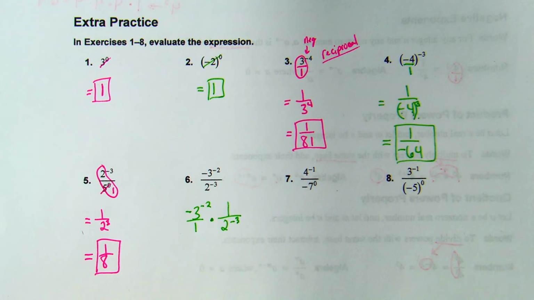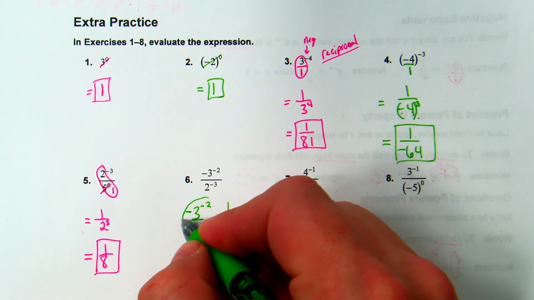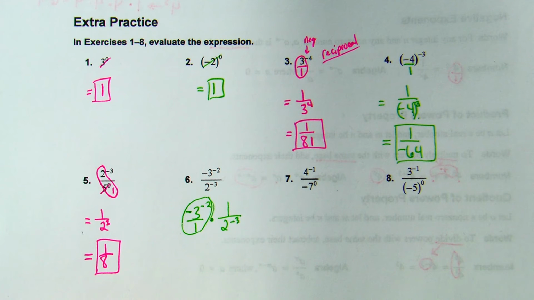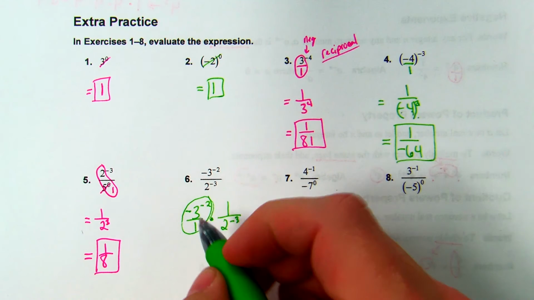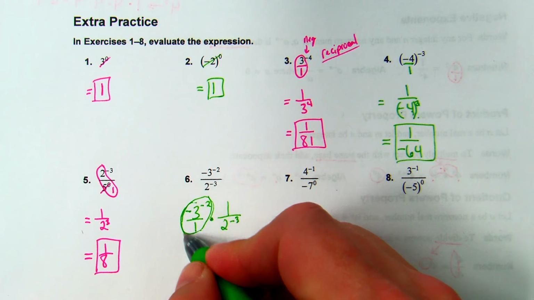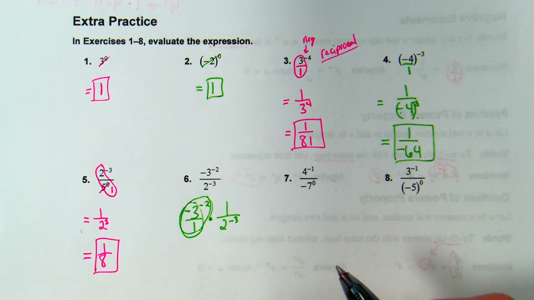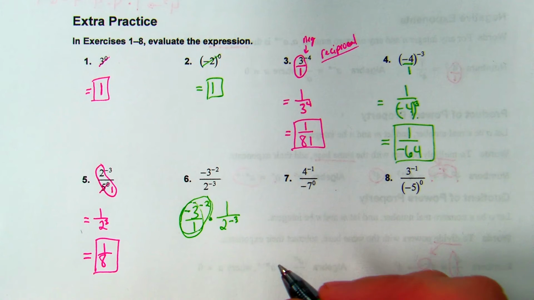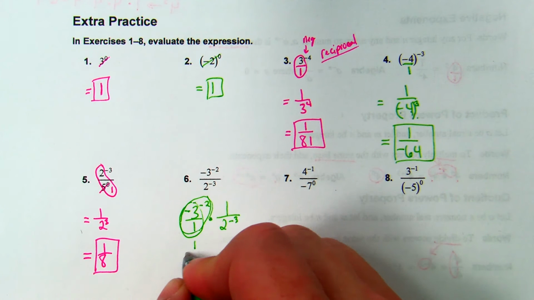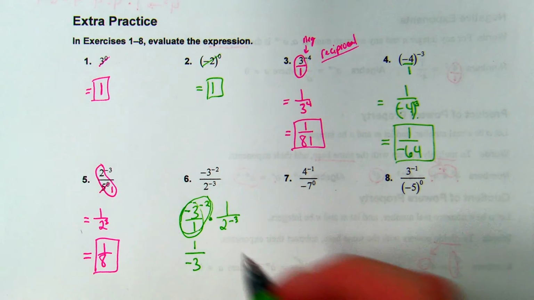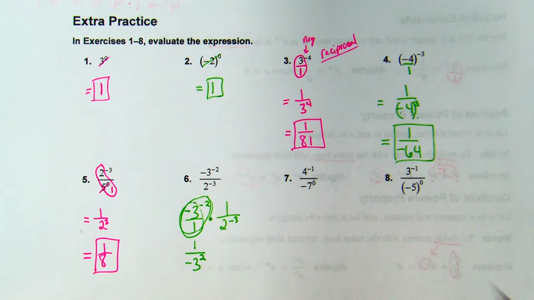So now, can I take this and simplify it? I can evaluate just this part right here. This is my base, the negative 3 over 1, raised to the negative 2 power. What am I going to do with this? Flip it. 1 over negative 3. And then raise it to the second power without the negative sign. I've already taken care of the negative. The negative was just telling me to flip it.